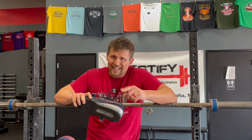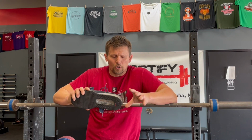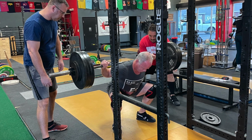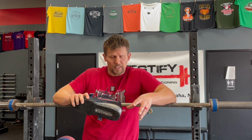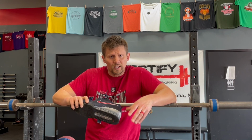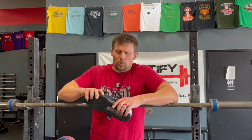The third feature, not the most important feature, is the elevated heel. It's a slightly elevated heel. Most lifting shoes will be somewhere between 1/2 inch and 3/4 of an inch. And it's going to provide a little bit more quad involvement for the lift. On the squat, for most people, it'll make depth a little bit easier to achieve. But again, the most important feature is really the non-deformable rigid sole.